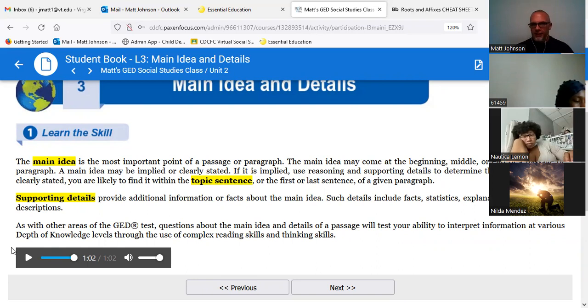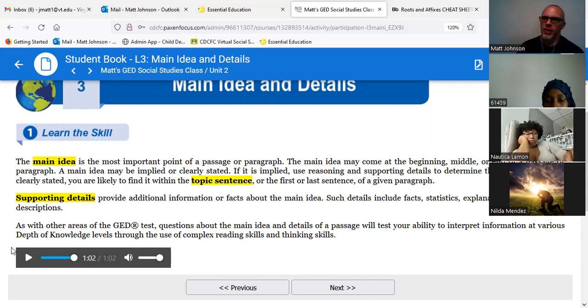The way you identify those is through the topic sentence, which it says here. And generally, most of the time in nonfiction writing, you're going to see your topic sentence at the beginning of a paragraph, right? And it's going to be really important to identify that. What is this particular paragraph about? The rest of that is going to support that idea. If there's a new idea, that makes it a new paragraph, right?